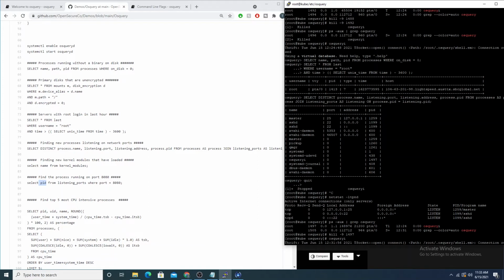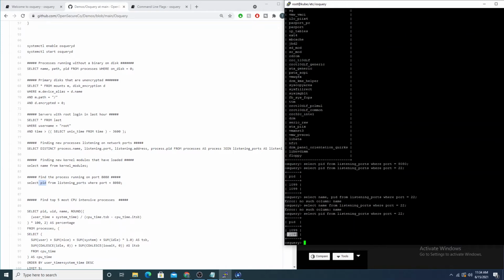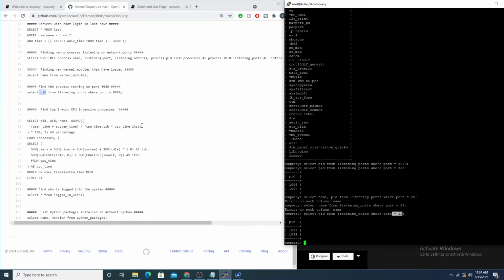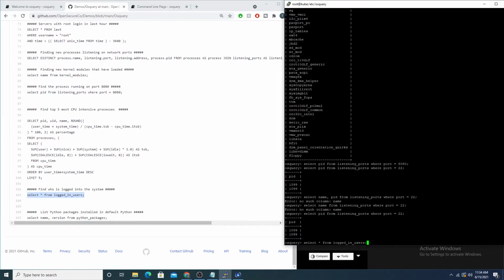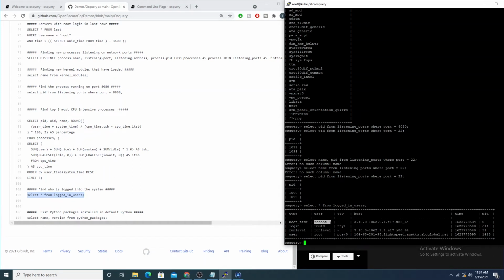And if we go up to our previous query, where we retrieved all services that are listening on a port, we see the process ID being the same, 1099, and scrolling down, 1099, and sure enough it was listening on port 22. Let's see who's logged into the system. So let's dump everything from logged in users. If I dump all logged in users, we see some operating system users, but then we also see the user, and that user being root. If I were to have a 'please subscribe' user that was logged in, that would also be detailed here as well. And again, we see where I established that SSH connection from.